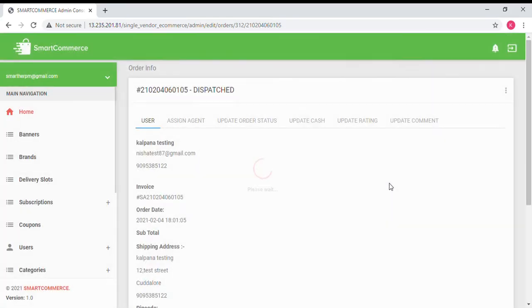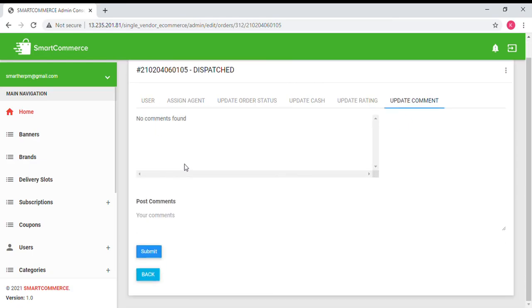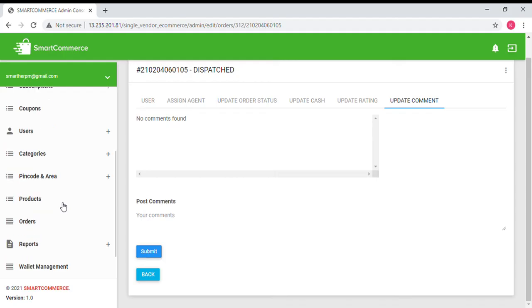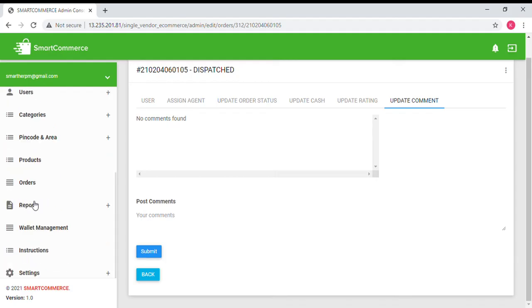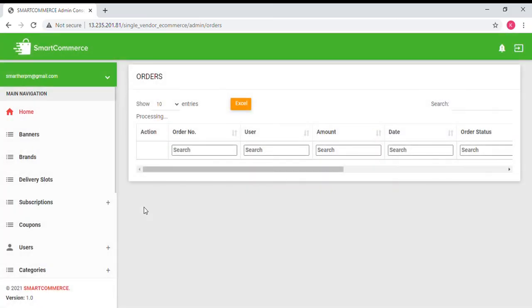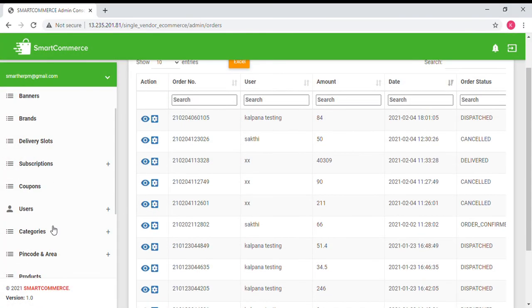The next one is update comments. If you want any comments to be updated, you can do it here. So the delivery app will be directly linked to this order section. So this will be displayed in the orders list.